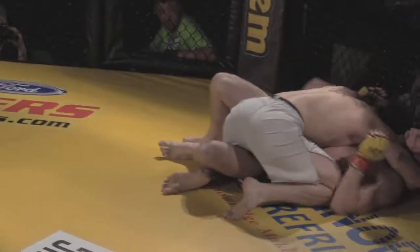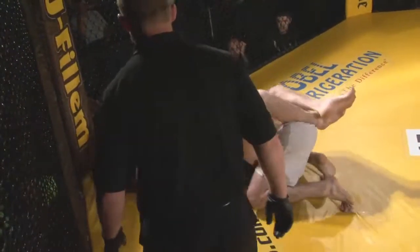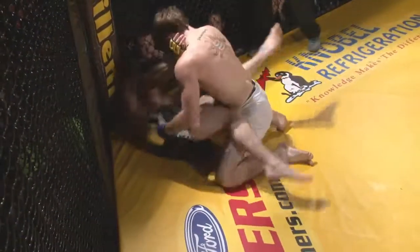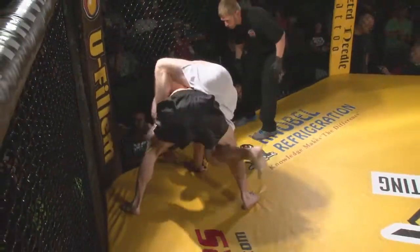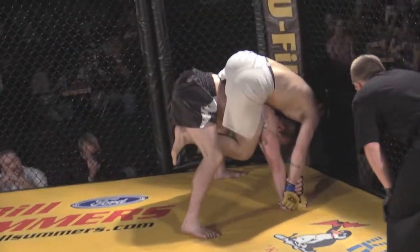Can't really see with them pushed into the cage that way, but he's probably going to work his head up the cage and land some strikes. And I was just going to say Browder would be wanting to be turned off the cage, but Ryan did a nice job of turning him back into the cage. With regards to the officials standing them up, do the officials tend to expect more out of professional fighters than they do the amateur fighters? Yeah, well, they'll let more go.